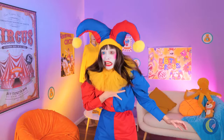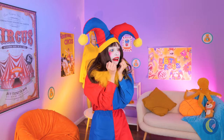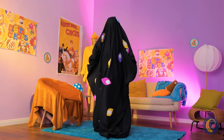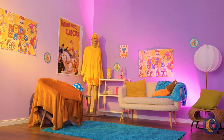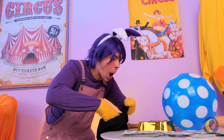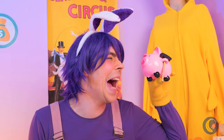Oof, that was close. Gotta catch my breath. Wait, do you hear something? We better hide. Curses! Foiled again! Can you do that off the rug? Oh, hey, Jax is here too! What's he up to? Don't think he's looking for loose change. Oh no, not the piggy bank! Oh, goodbye, Oinky.